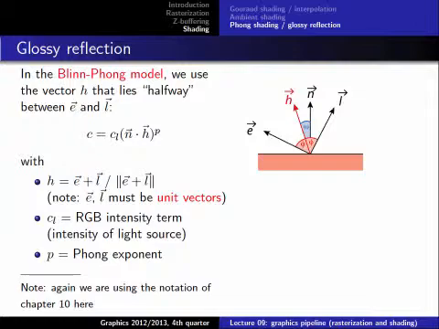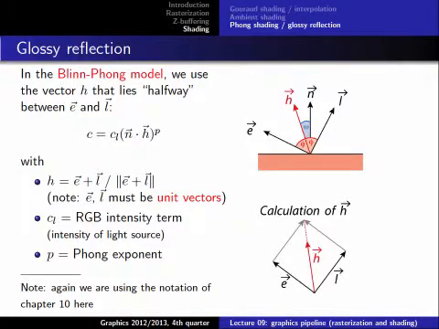And that vector, of course, can be very easily calculated. I already had this in a third lecture, but I didn't write the calculation down. But of course, it's very easy. I put it down now to illustrate. It's another example where it comes in very handy to have unit vectors, because then we can just take the average, add them up and divide by the length, and then we have the h vector. Of course, if you don't know why we need unit vectors here, look at the image and try to understand it. So that should be clear.